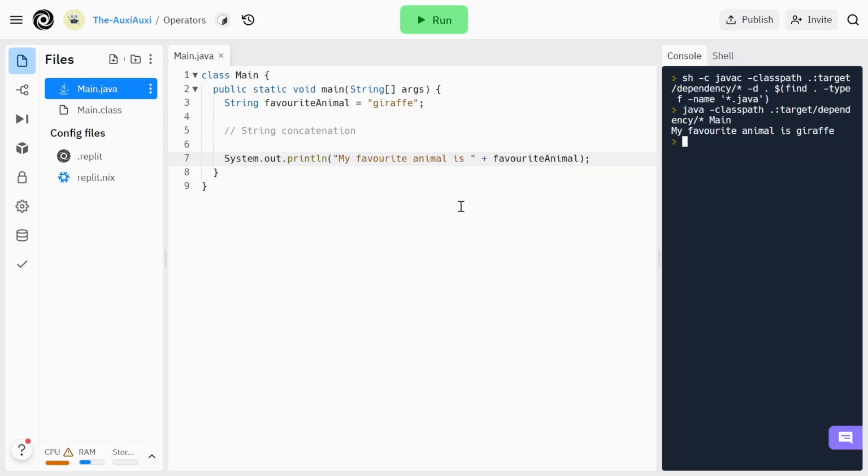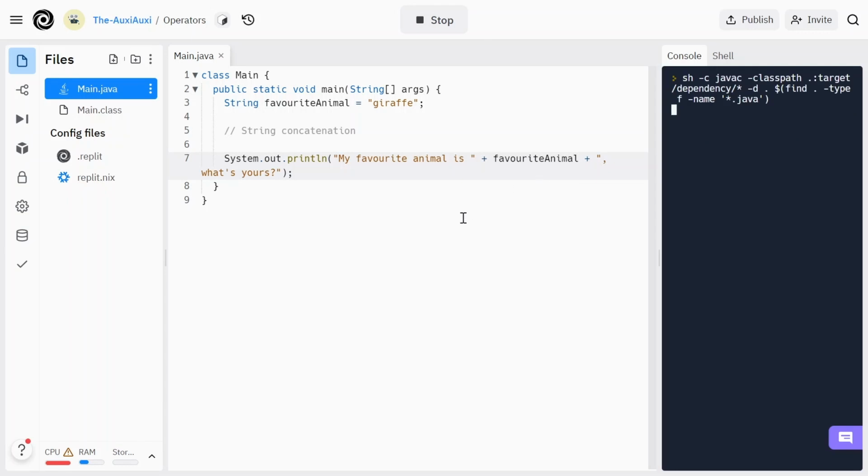Alright, so that's it for string concatenation. You just put strings beside each other and have a plus sign in between to connect it. You can even connect more text after your variable. So if I wanted to ask someone what their favorite animal was, say I wanted to add another part of the sentence, just by simply adding a plus sign should work.